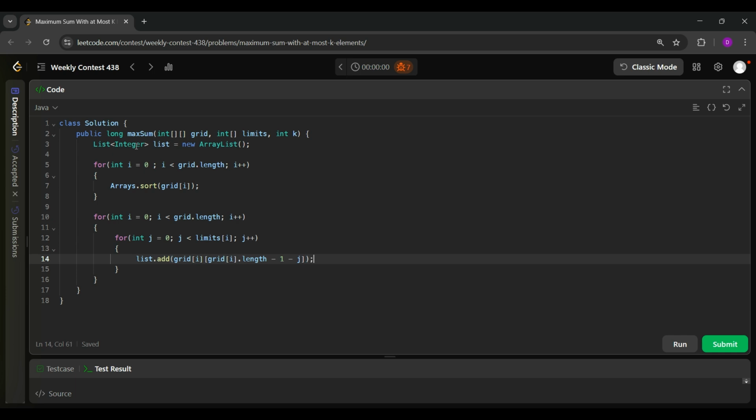So we are considering the elements from the end, and now we have to sort the list.